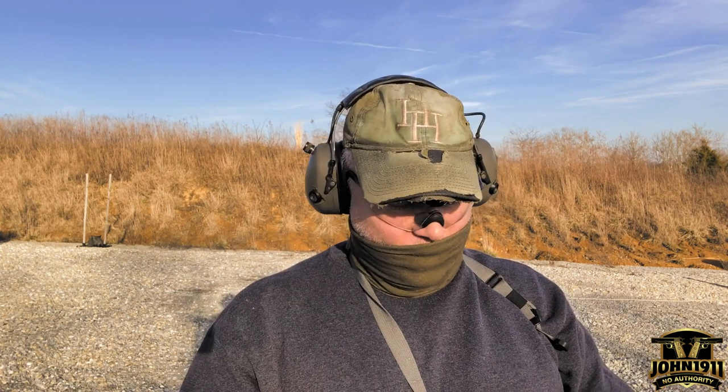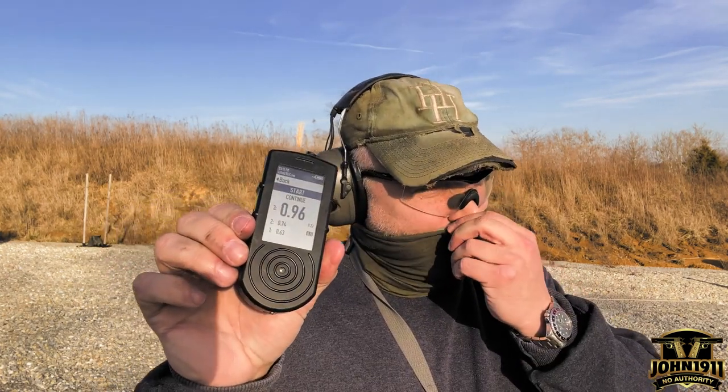So it is possible that maybe the sound from the steel is messing with the timer. So anyway, still got to figure out suppressor settings with this SG shot timer.